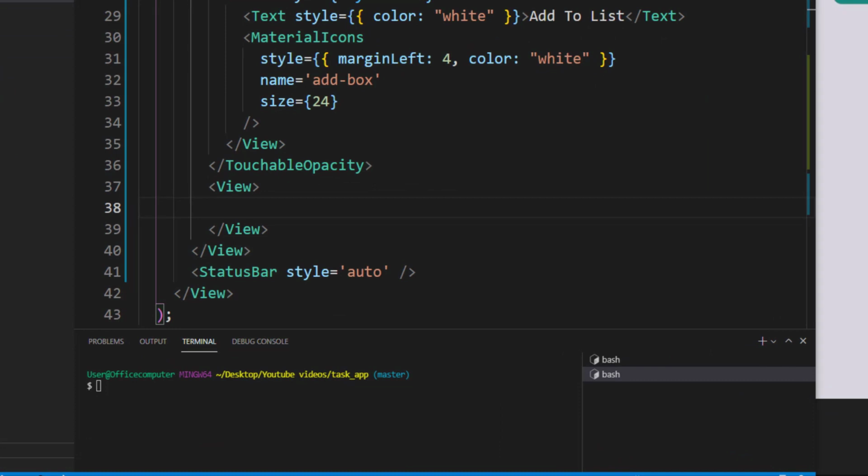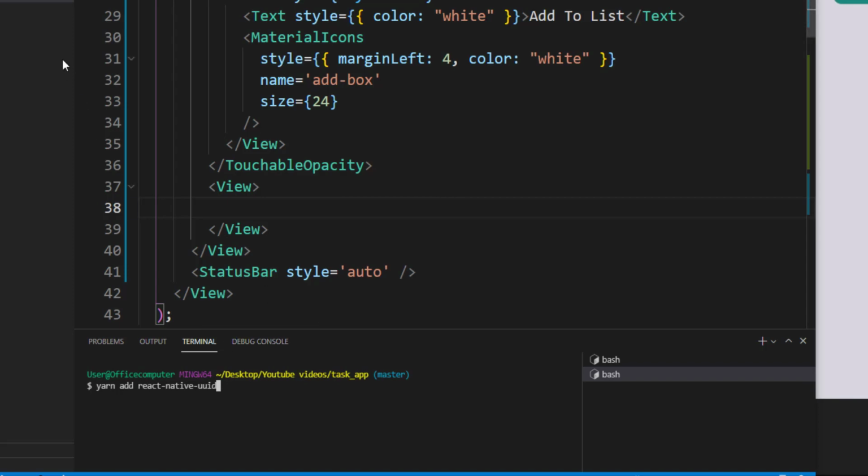I'm using yarn, so I'm going to say yarn add, and what I want to install is react-native-uuid. But if you're using npm, just do npm install react-native-uuid.